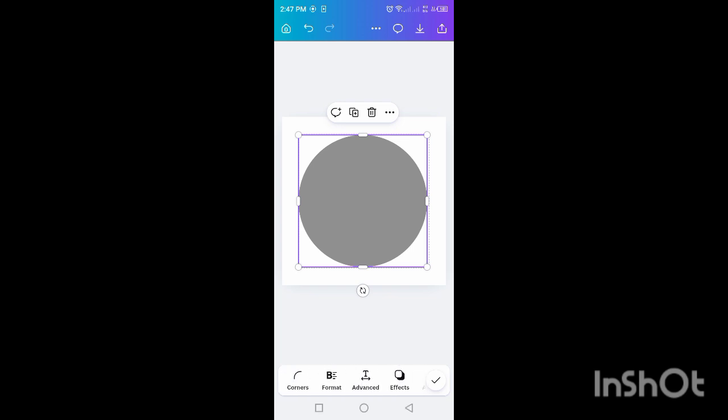Then I go back along the same menu, scroll at the bottom of your page and select the color of the circle, the background color, or as you may know in graphics, the fill color of this circle I want to make use of. The particular color we're going to be using is red, because we are trying to design the iconic LG logo. So that is the first step.